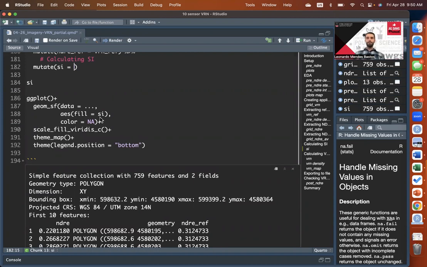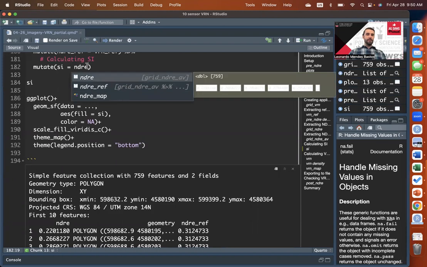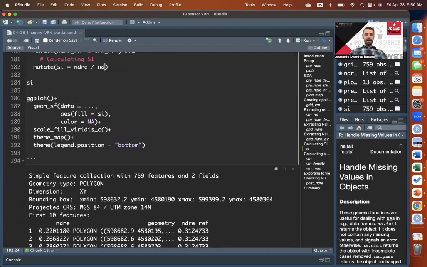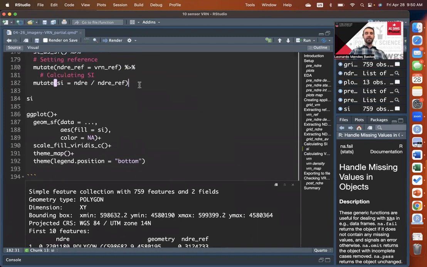Can somebody help me? Amrinder. NDRE divided by reference. NDRE by reference, right? Pretty straightforward. So we're just gonna start typing here. NDRE divided by NDRE_ref. That's pretty much it. That's how we do SI.